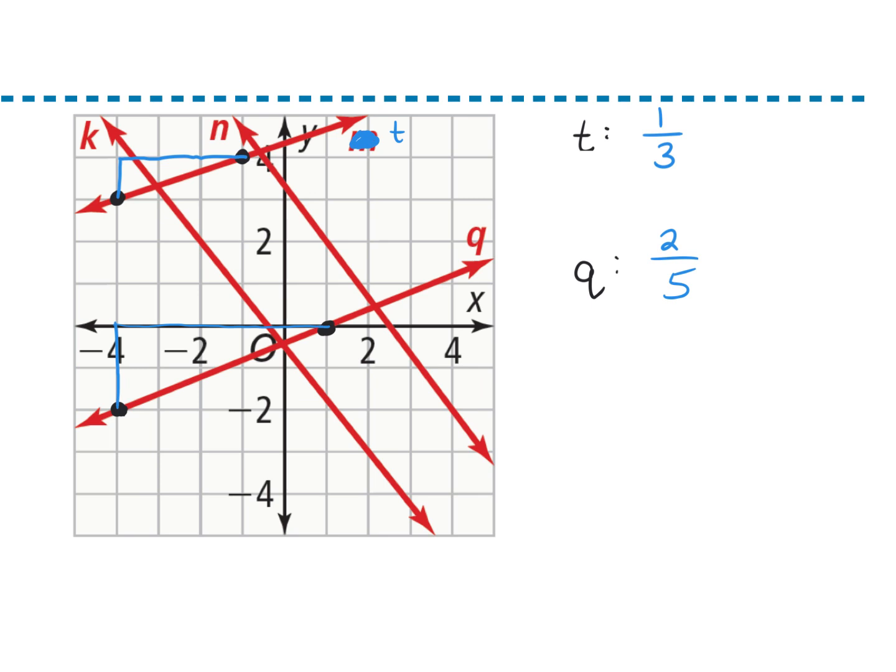Are those lines parallel? Why? They're not parallel. Why are they not parallel? They're not the same, okay? If it was parallel to t, what would q's slope have to be? 1/3. If q was parallel to t, what would its slope have to be? 2/5. I worded that weird, but you got my point. Did we get the correct positive or negative here? Yep. A lot of the times we can look over that whole thing, but we do want to make sure we get the correct positive or negative slope there. Okay.